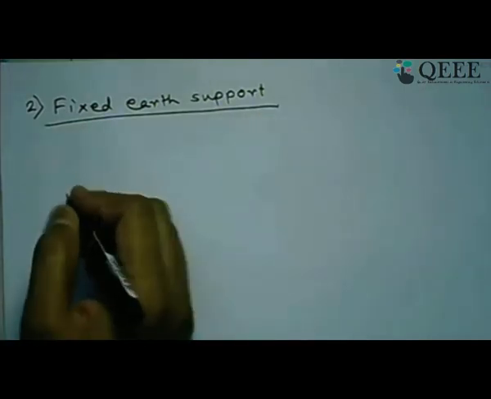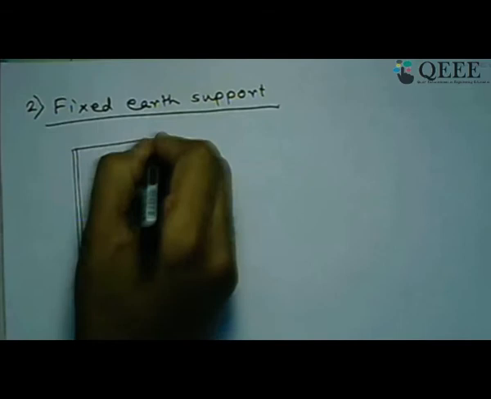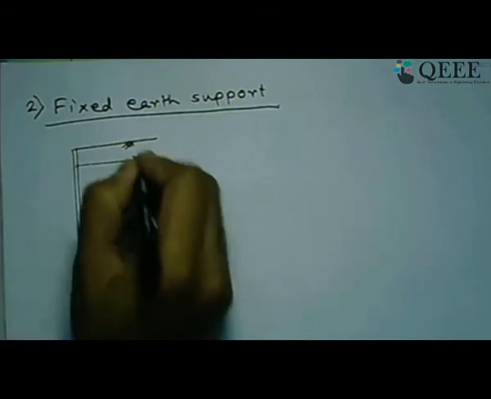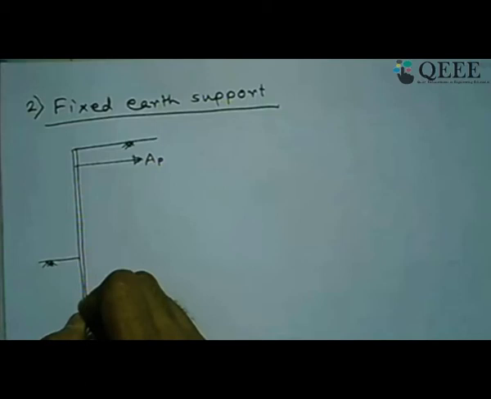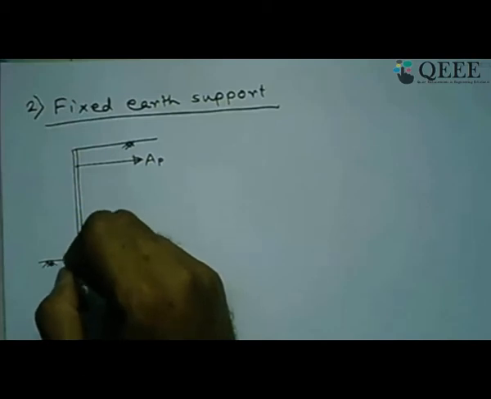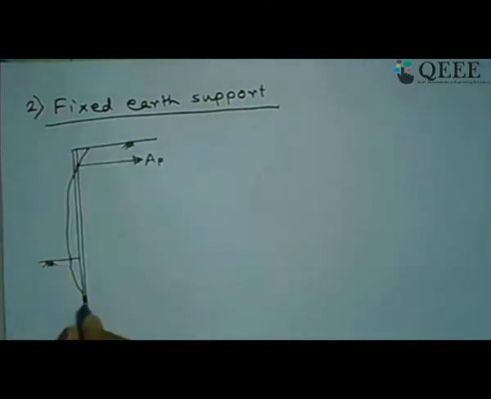So for the case of fixed earth support, let me first draw a section of sheet pile wall which is anchored at this depth. So this AP. Now this is the dredge line. As the name suggests, at the bottom of this sheet pile wall, the fixity condition should arrive. So there should be no deflection here, then it should deflect over here, there should be a point of inflection over here, and then finally it goes like this. So look at the bottom: unlike your free earth support condition, here there is no displacement or movement as such.